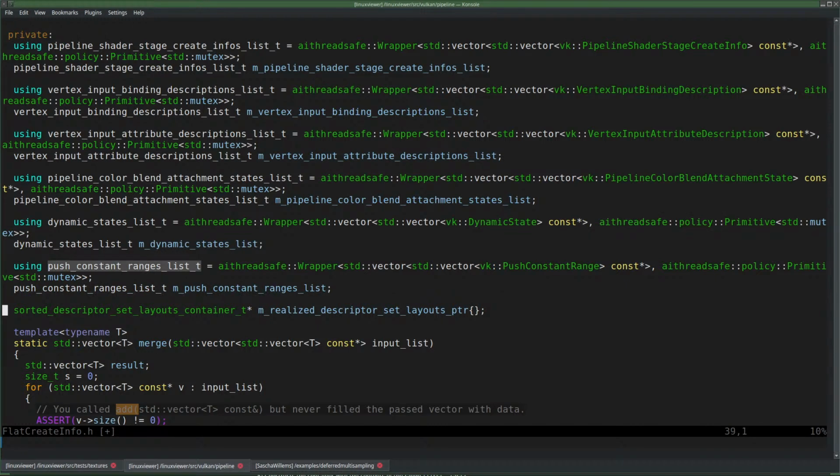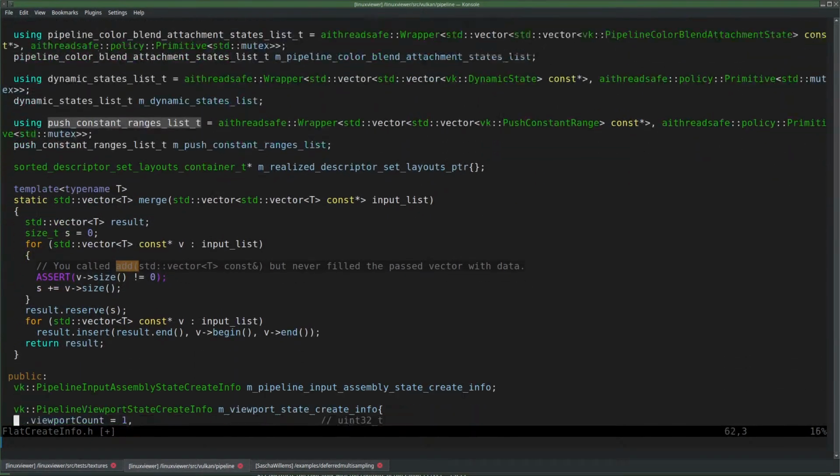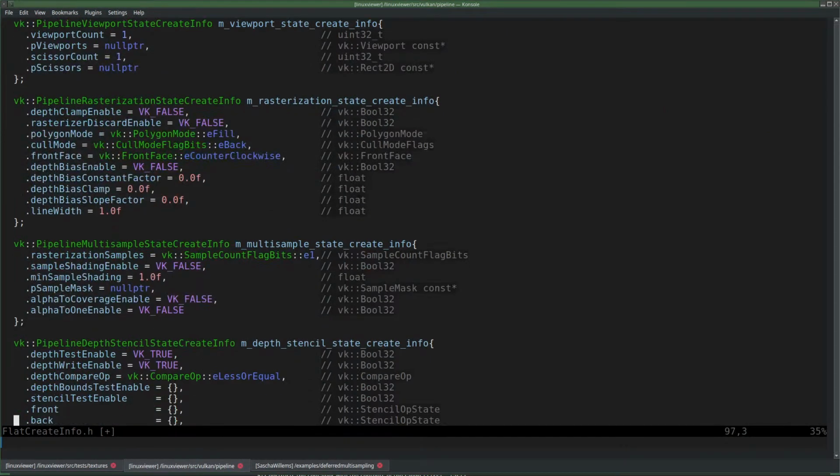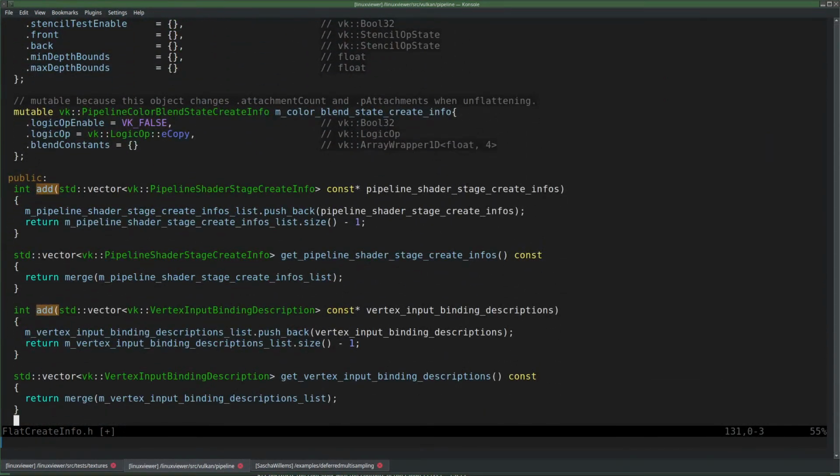Okay, now if I start to compile this, of course nothing works anymore because you cannot access it. But hey, at least that should show us that we get lots of compile errors in all my add functions.